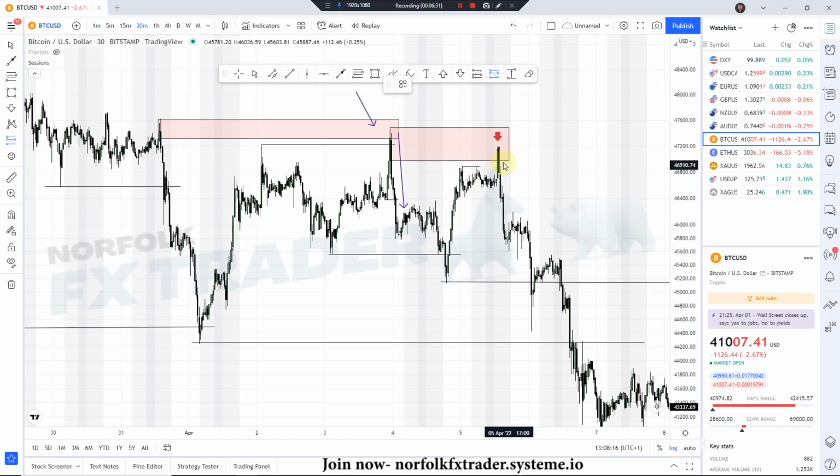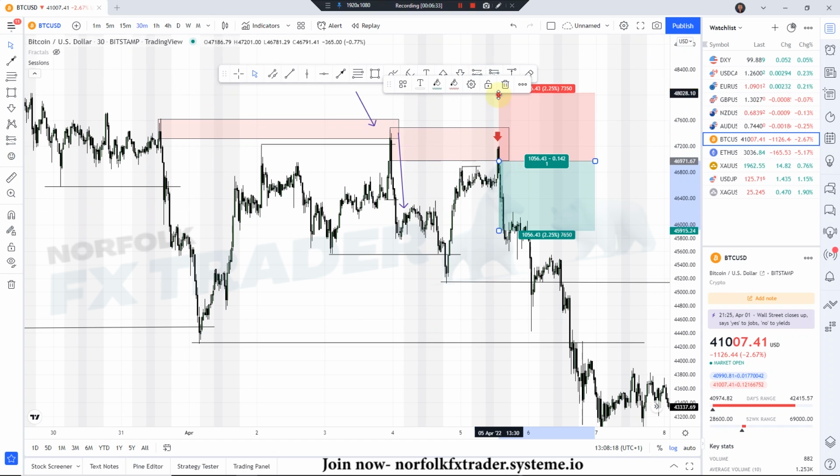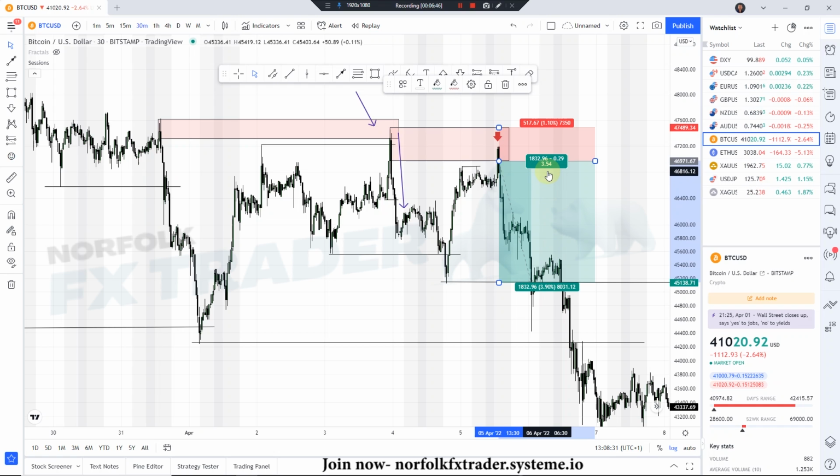So I'll just share with you taking this trade. There's your entry, there's your stop loss. And the first profit target is this area. Now you can see this is just over 3.54. So we've got over 3-to-1 risk to reward on that first position. And the second position, you can see we hit over a 5-to-1 risk to reward. So if you were to have two trades here, you've got two good trades, good risk to reward.